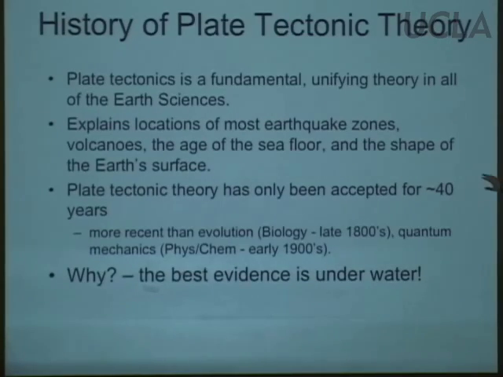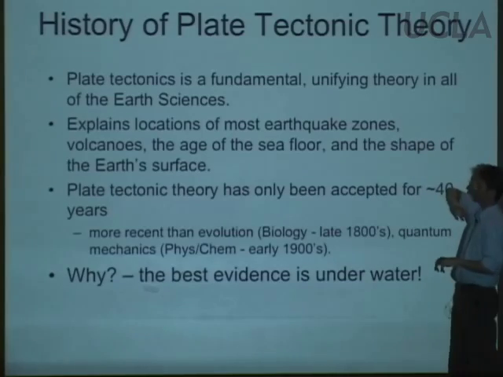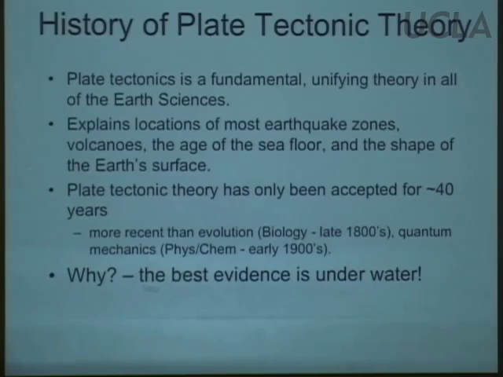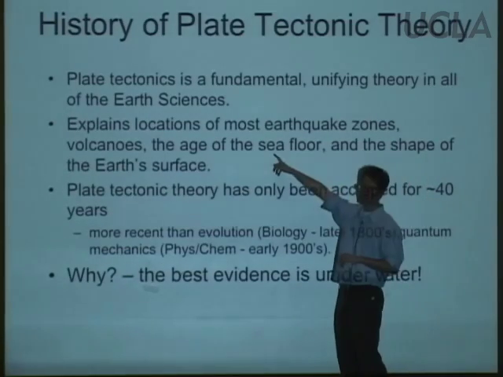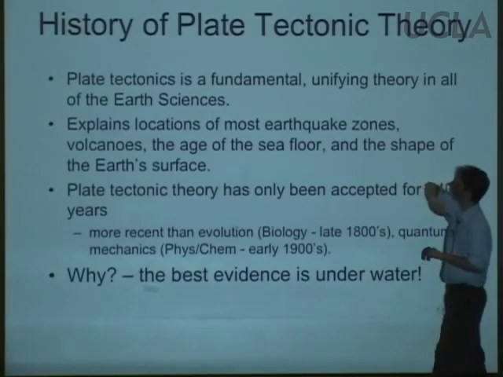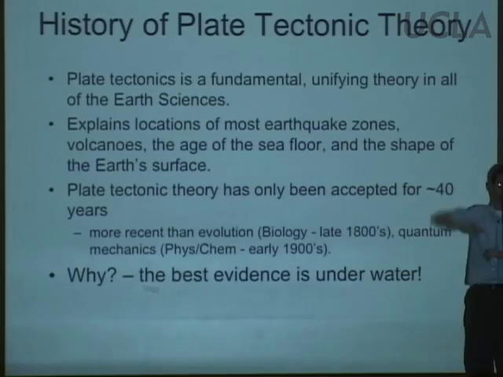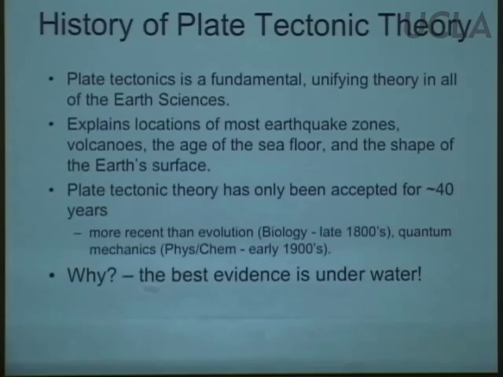It explains the locations of the vast majority of earthquakes on the Earth's surface, the vast majority of volcanoes on the Earth's surface, the pattern of the age of the seafloor, which we haven't talked about much yet, but we're going to come to in some detail. And as I mentioned, the shape of the Earth's surface, which is really critical from the point of view of oceanography.